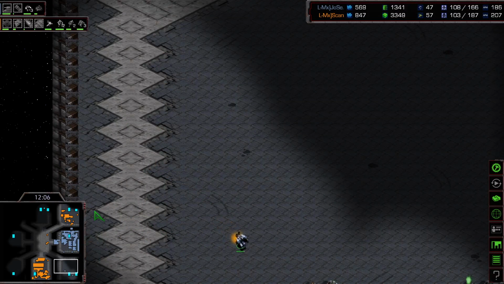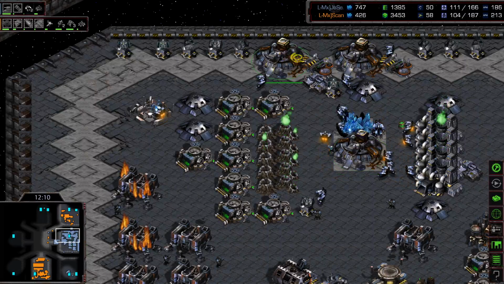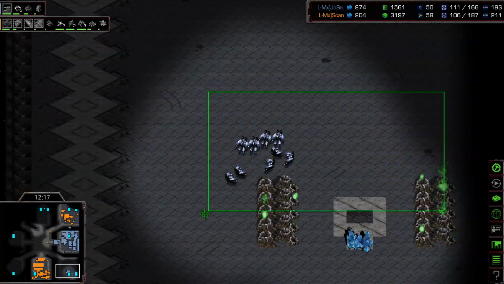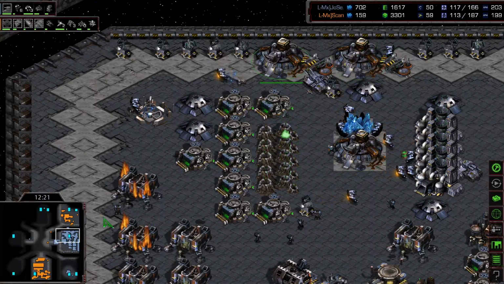Oh, is this SCVs right here? Uh-oh. He's going to have to get those SCVs because he's not mining with those. And is this another command center? Yeah, so good move there by Jose. We'll see. He's got to get these guys. We'll see if he notices it somewhat soon.